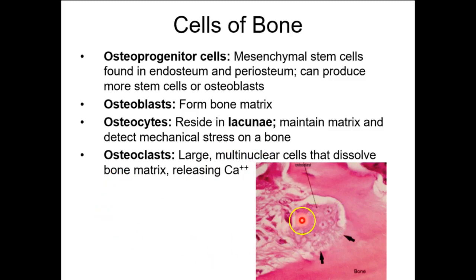Look how cool he is. I think of him as Cookie Monster when I'm trying to keep those cells straight. Osteoclast for Cookie Monster, going and breaking down that bone, just like Cookie Monster eats cookies. And then there's crumbs everywhere because he's a puppet and we've got crumbs everywhere.